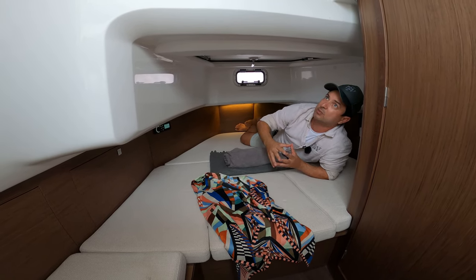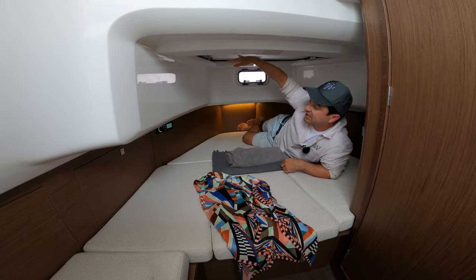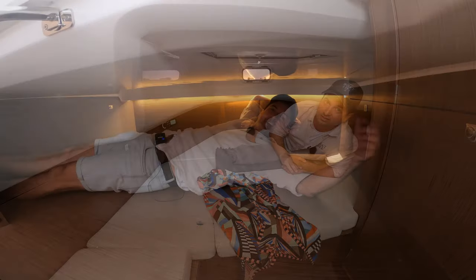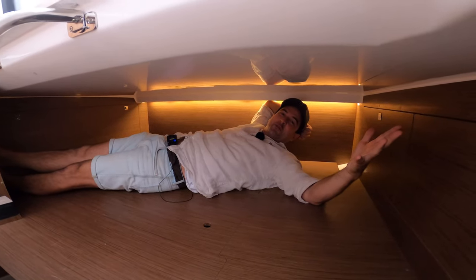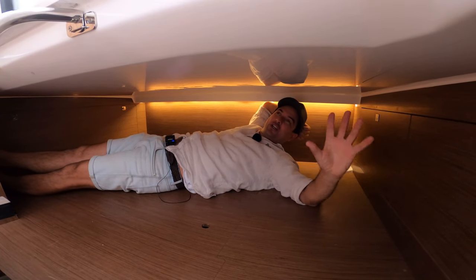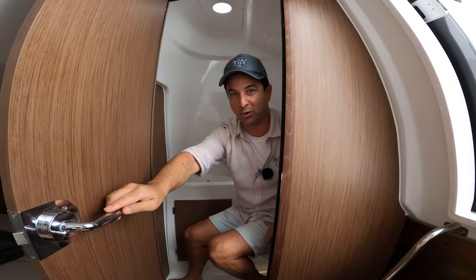As a cabin space I can stand up — this is plenty of space particularly with the ventilation. It's great considering it's a centre console. There's also another bed behind us — easily a queen or king size in terms of dimensions, but it's really only a crawl space that kids would be comfortable in. Adults won't be comfortable in there, so that's a wonderful storage spot and occasional bed. A couple of hatches on either side, a bit claustrophobic, but better than not having it.